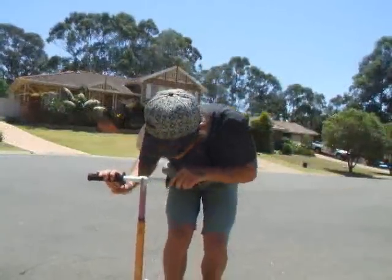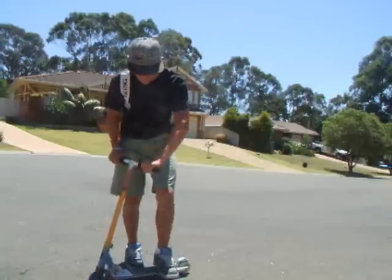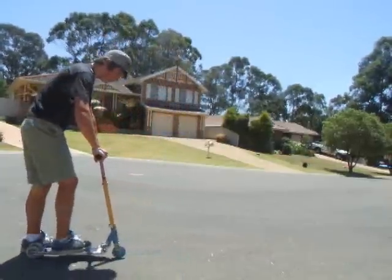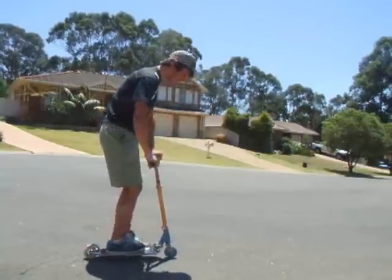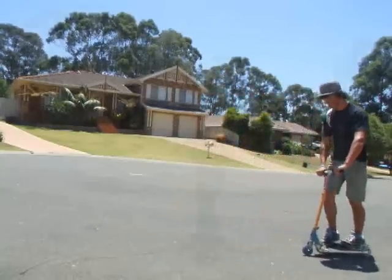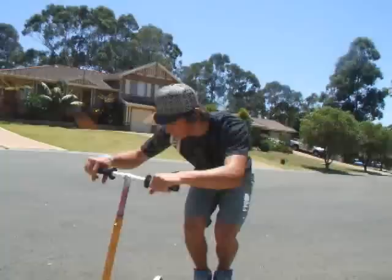For your nose pivot to fakie, we're going to want to have both our feet like we were when we were doing the 180. We're going to want to put some weight forward onto your front wheel and throw your shoulder whichever way you're turning. So put forward, throw weight, land backwards. There. Now we've gotten into fakie, we're going to have to learn to roll backwards.